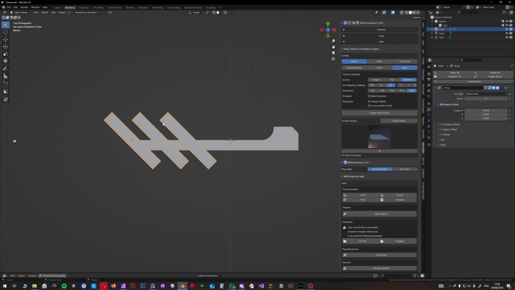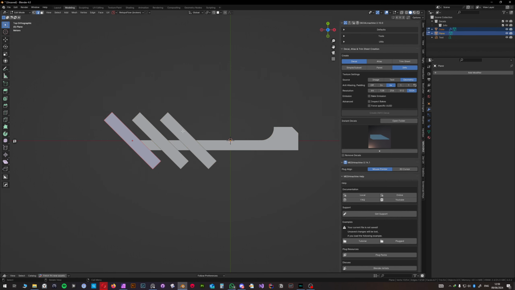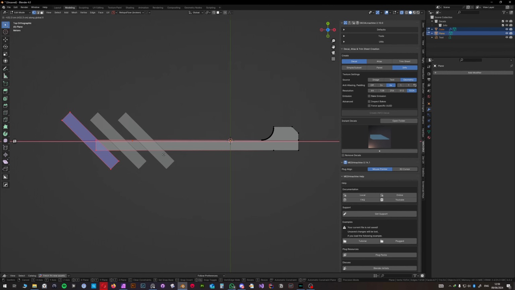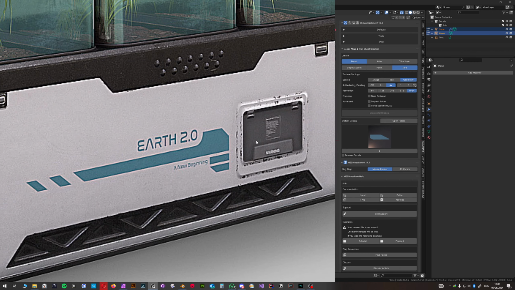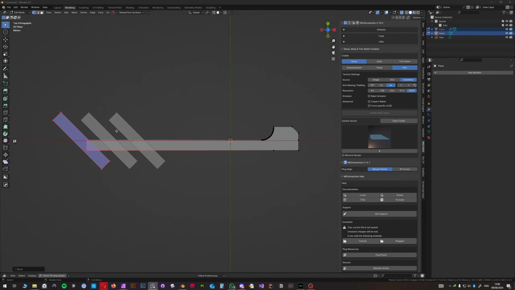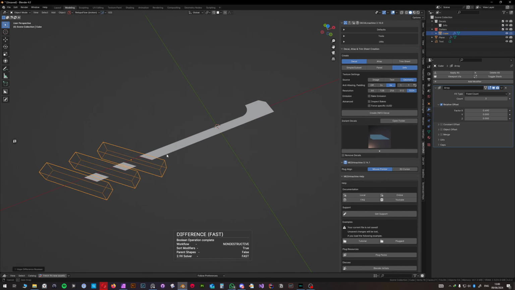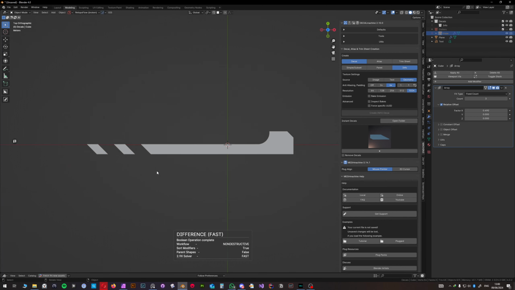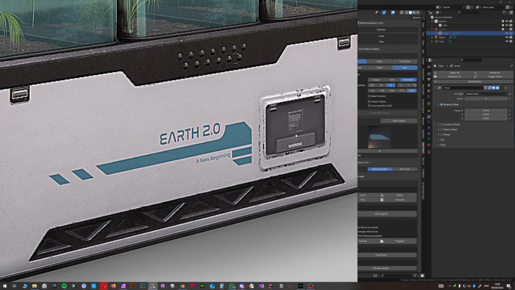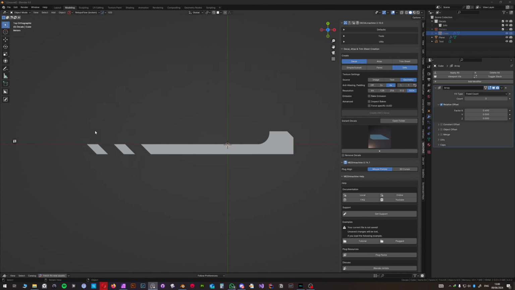And then we would reduce it to something like that. Yes. But I'm gonna select this as well and go into edit, go into X-ray and actually select everything and move them, because apparently it's way longer than that. I mean, look at it, it's super long. So roughly like that, maybe a bit more. Yep. And then we select this, select that, difference, 1 to hide the cutter. I think that's pretty good.